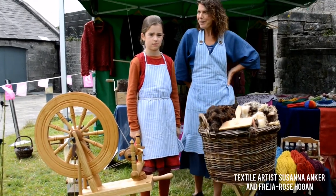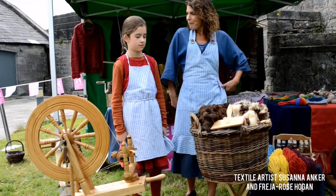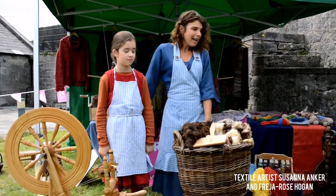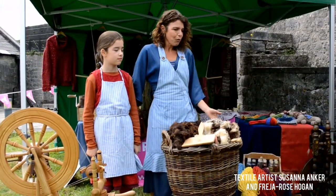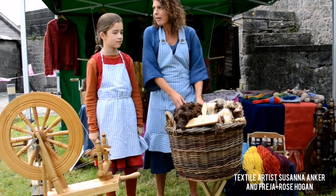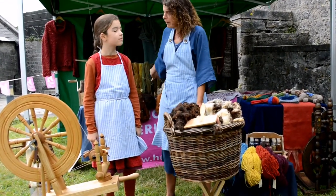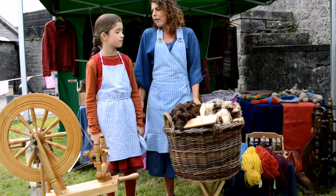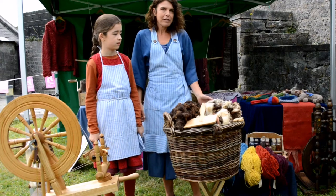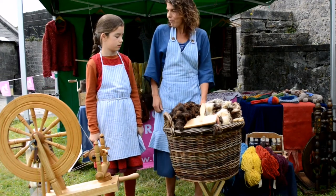So good afternoon. My name is Susanna, and this is my friend and helper Freja-Rose. And today we want to show and tell you how a woolly jumper is knitted from the sheep's fleece to the finished knitted jumper. And we would like to show you our handwork skills and share a little bit about traditional textile crafts as well.